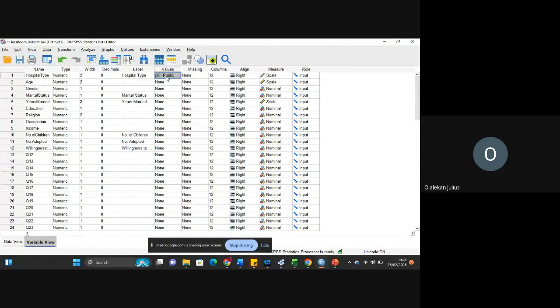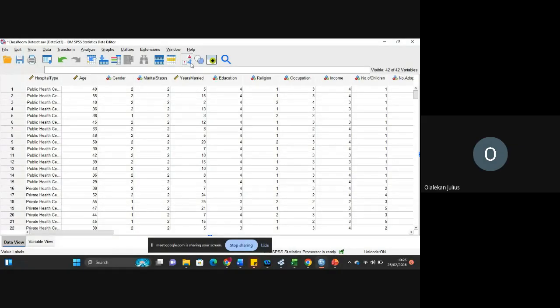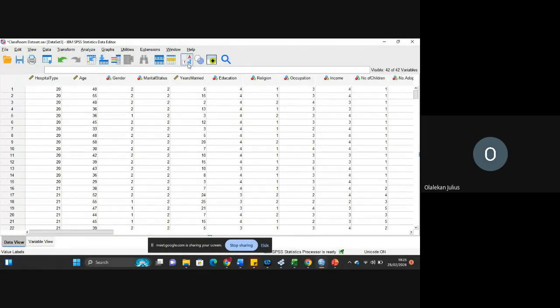So we have defined the first variable, which is hospital type. If we head back to data view, we have already defined it. There is an icon, value labels. It is the fourth icon from the back on that icon bar.